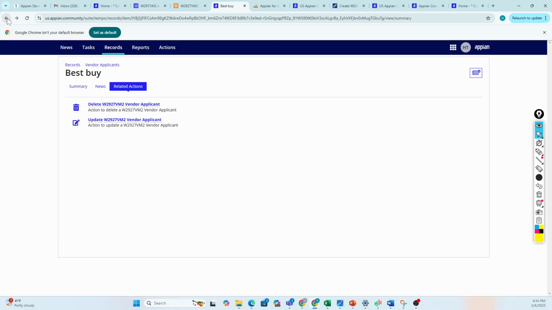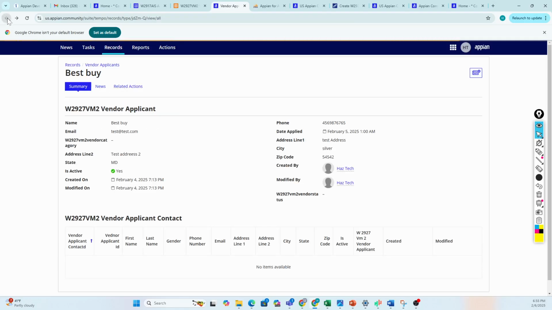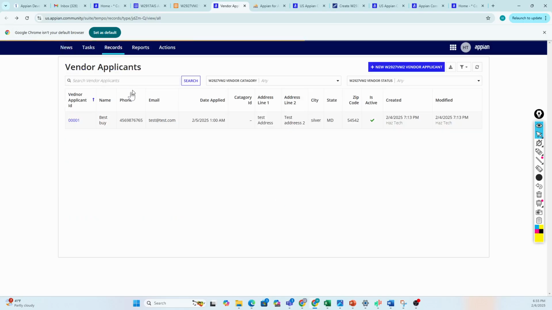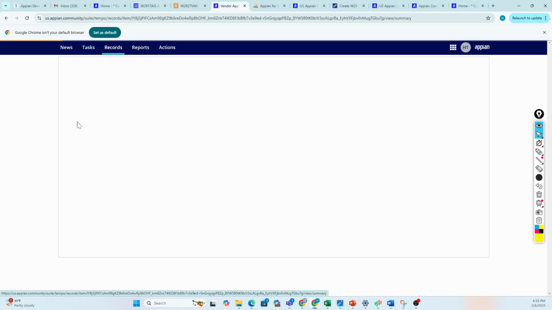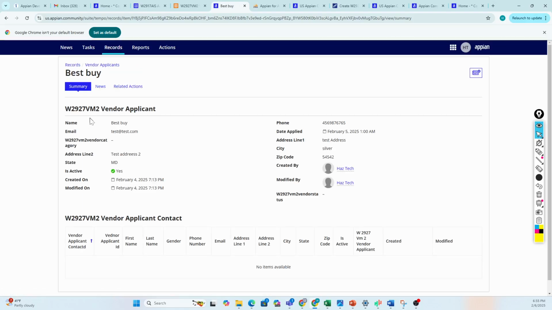On the first page, on the record list, right now we see a few of them, right? But we're not actually giving every piece of information on the record list. For the users, we're gonna show them only the vendor applicant, maybe the ID, the name, phone number, address, email or something. We don't need to give them all the options to see from here, but once they click on the vendor applicant, they can go in and see all the detail.